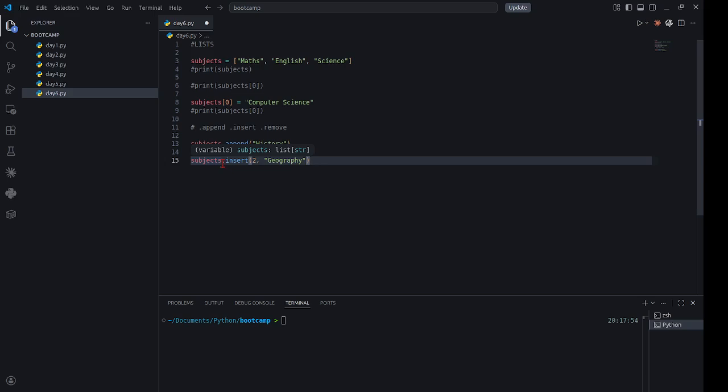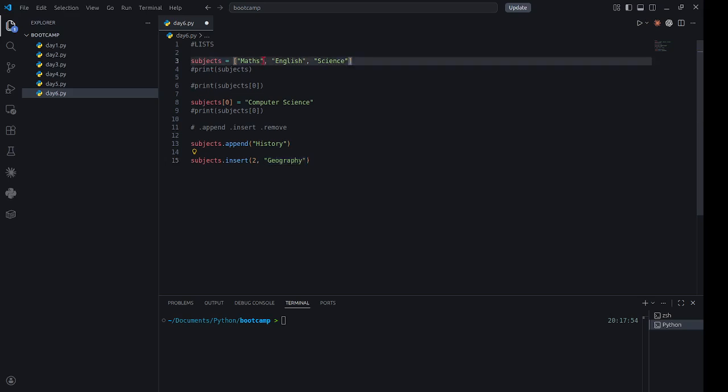What dot insert does, it adds an item at a specific position, at a specific index. So we added this new value, geography, at index number 2.